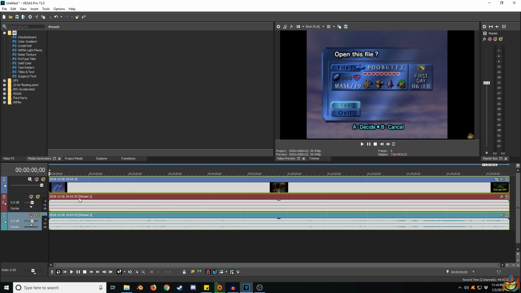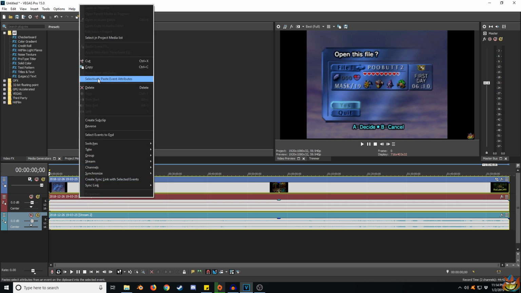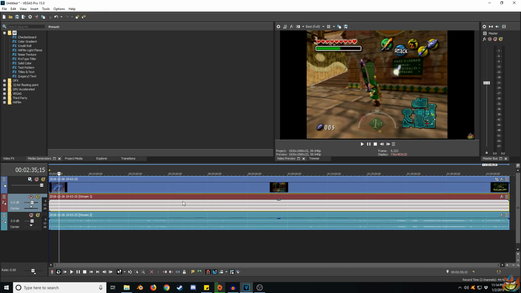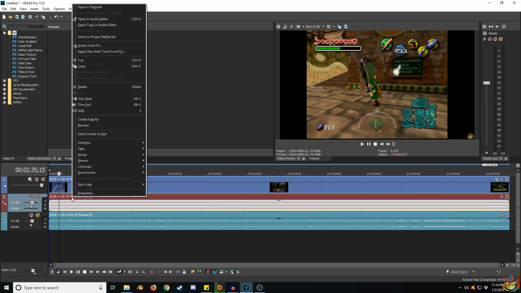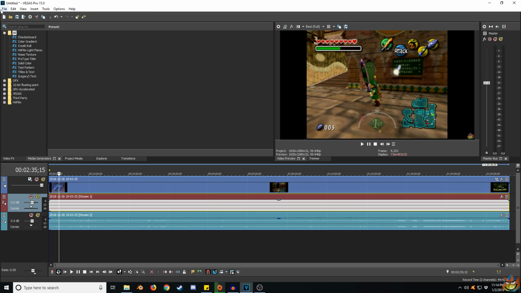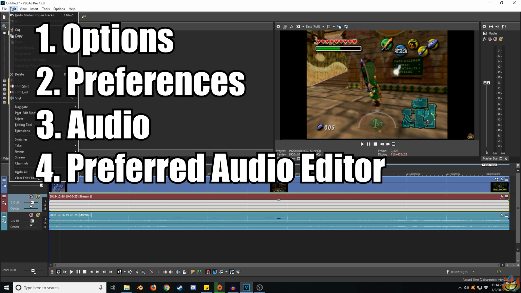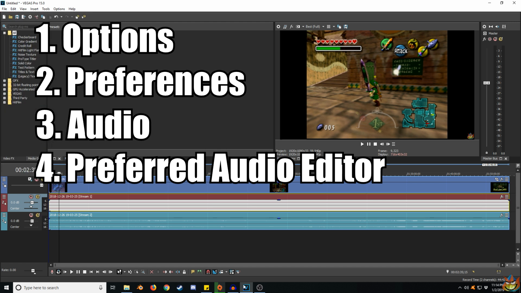So normally, how I would do this, I'd right click, select the audio, or only the audio track, make sure it's the only one that's highlighted yellow. Click here, open an audio editor, which I don't know if it'll actually open up in Audacity again because I had to reinstall the program. But you have to set that up with other stuff, or you can just go to Audacity and just drag and drop the video file into it.